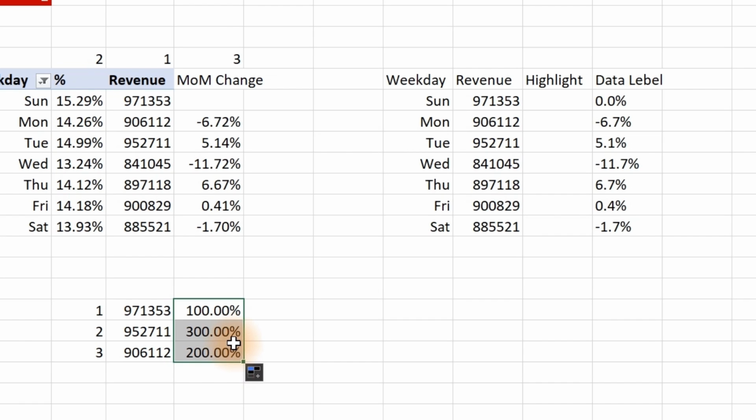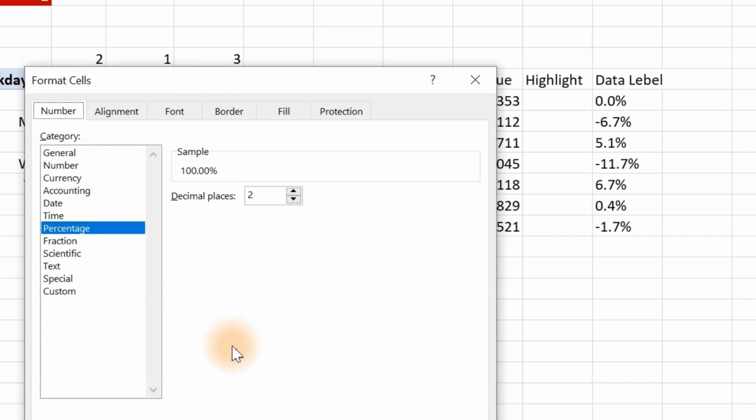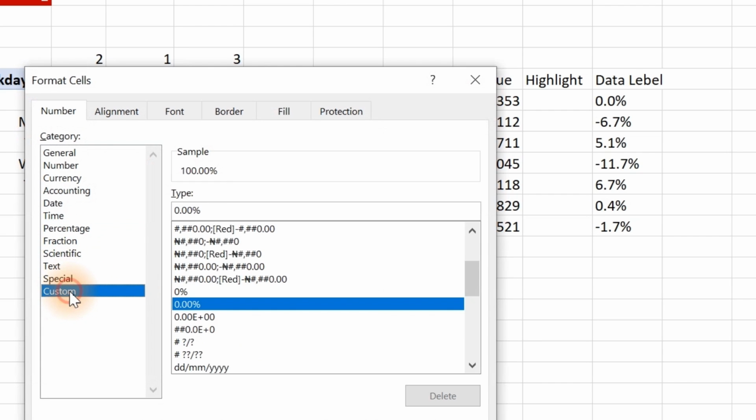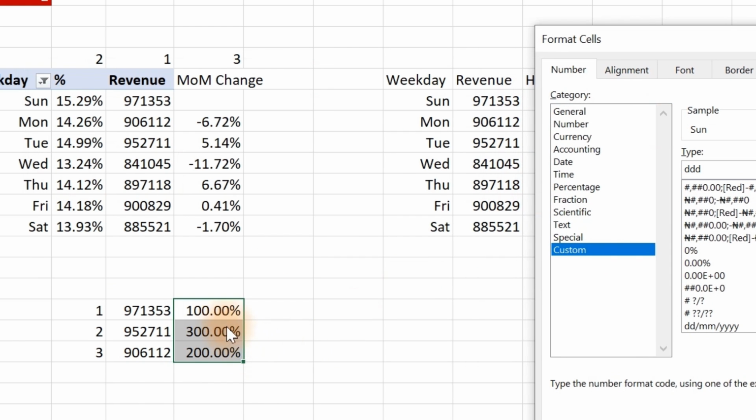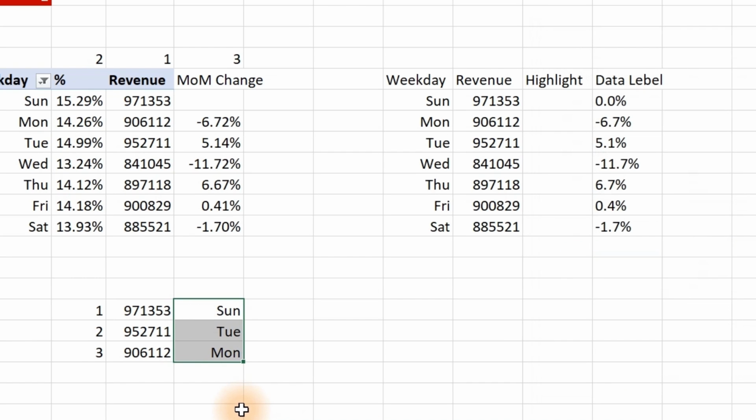What did we do? 1, 2, and 3. So Ctrl+1. Let's see if I come over here now and turn this one into D. Now you can see this is what it's going to give you. The reason why we have this here was because this particular cell had been pre-formatted into a percentage. So it's giving us 1, 3, and 2. So if I click on OK right now, it has fixed this for us.